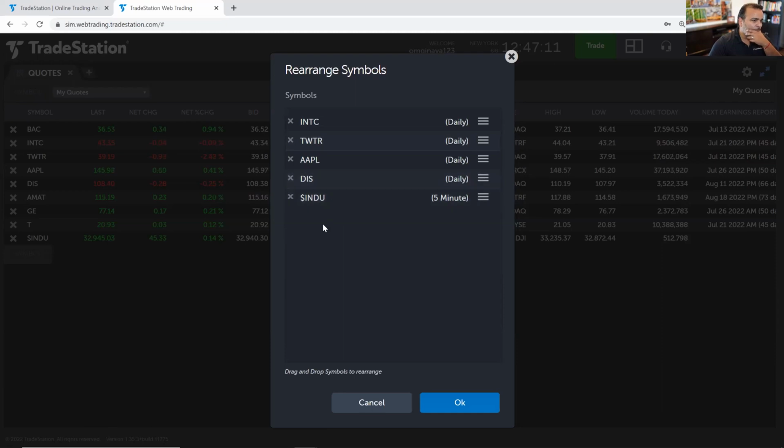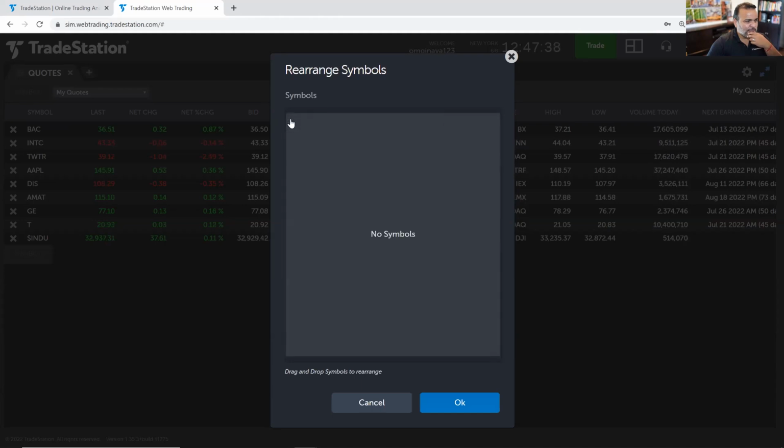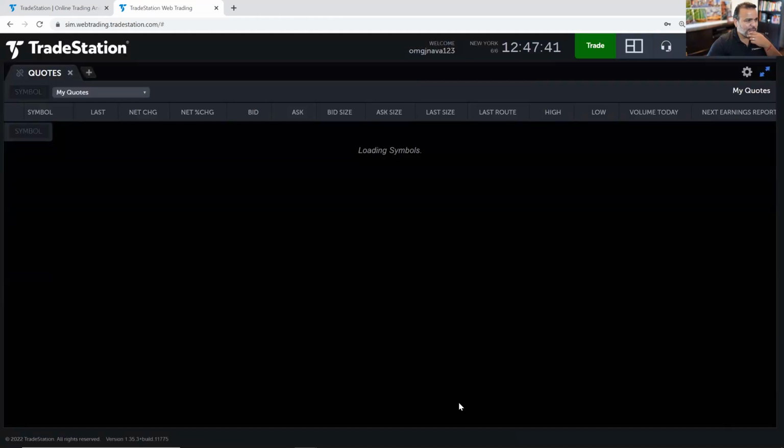So, sometimes it works. I'm clicking on the X and it doesn't work for $INDU. But if I click on the Disney, then the two symbols go away. I think that may be a bug here. I was trying to find some logic in the way that the symbols were disappearing and showing up, but it seems like it has no rhyme whatsoever. So I click on Apple, Twitter, and Intel, no symbols, click OK. Now it's empty.